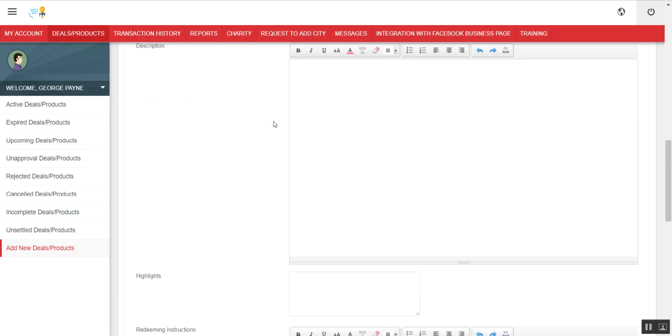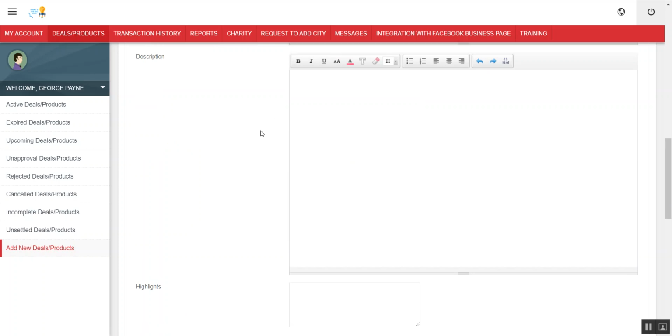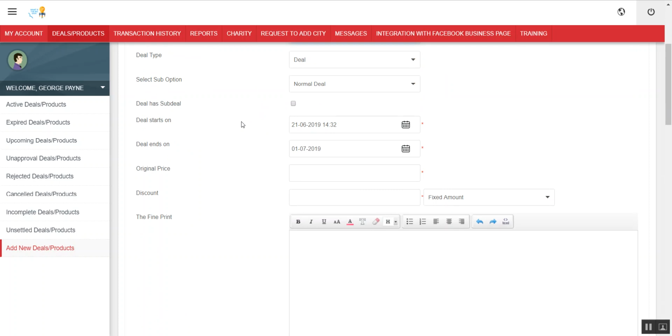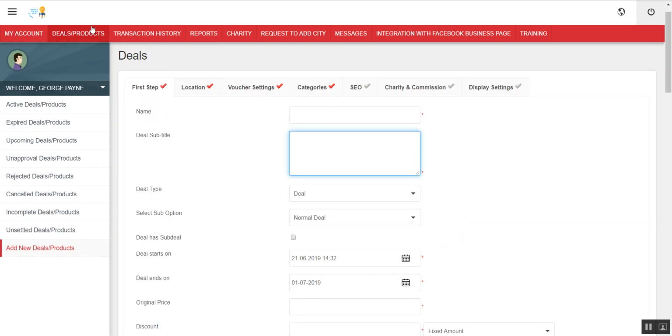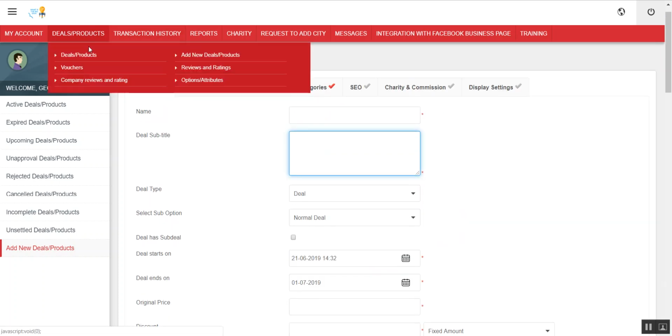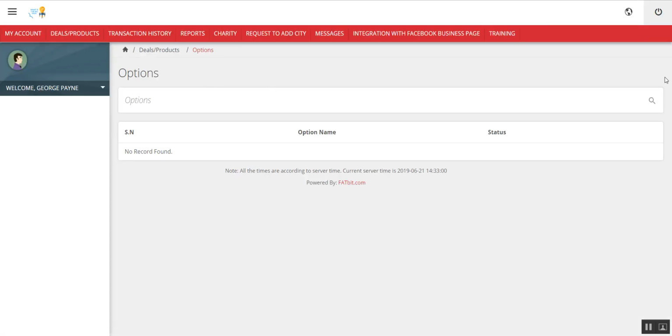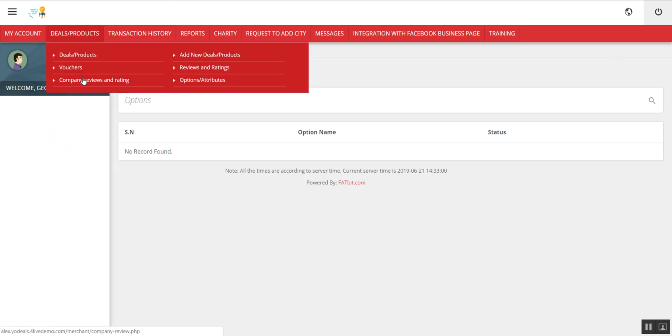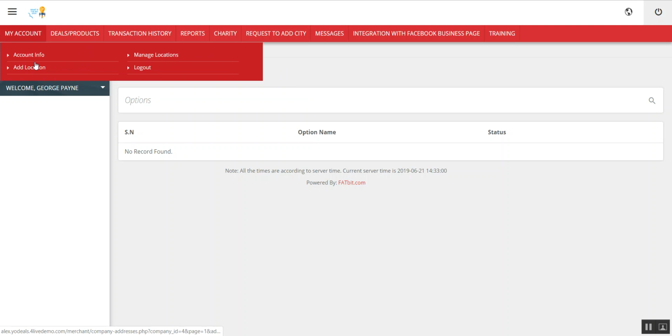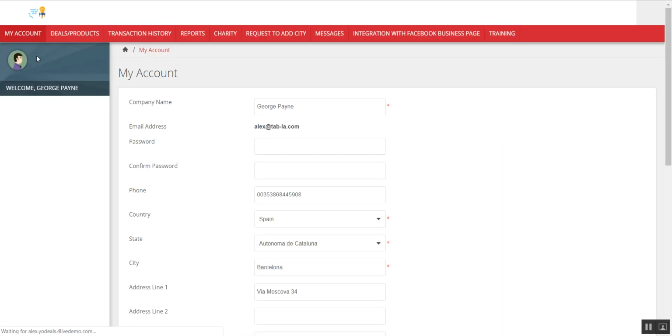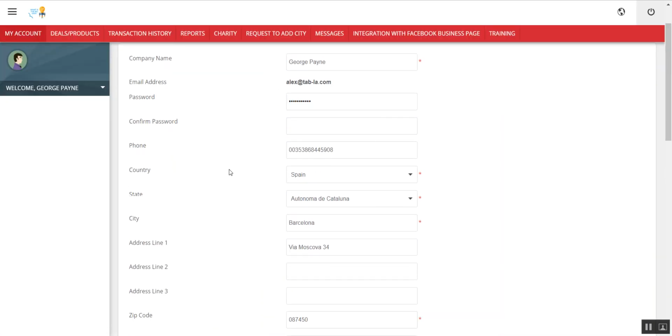It's a bit like Eventbrite. At the moment, not as fluid as Eventbrite, but it's that kind of ease of use, and that will improve over time. So in here you've also got all the different reviews, ratings, options, attributes. Just look at that. It allows you to create different, it's basically covering everything about the whole process.